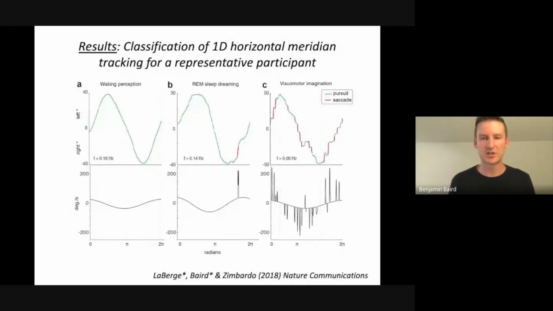And here's a bunch of the physiology showing that this is happening in ongoing REM sleep, as marked by reductions in occipital alpha, suppression of the H reflex, and the characteristic atonia during REM as well. So this is all happening in physiologically verified REM sleep. What we found was that waking perception and REM sleep dreaming, lucid dreaming, had the sustained pursuit movements, whereas the imagination condition had these characteristic catch-up saccades marked with magenta here. People weren't able to imagine moving their eyes in a smooth way, but when they tracked the visual stimulus during wake and in their lucid dream, we got the sustained smooth motion.